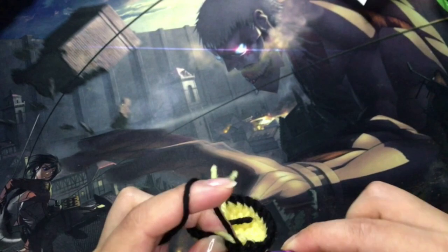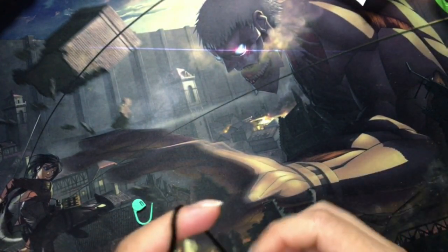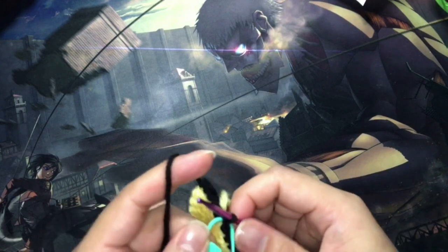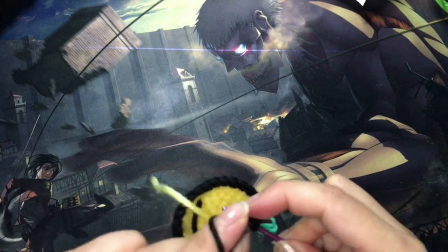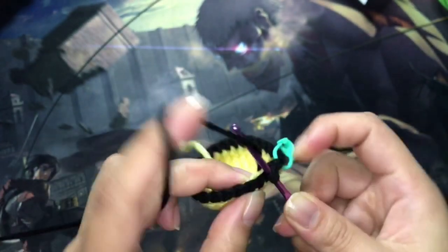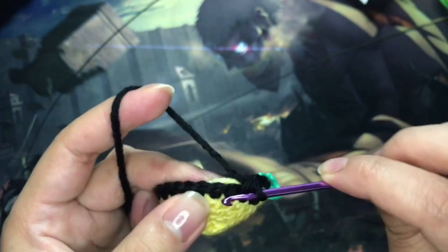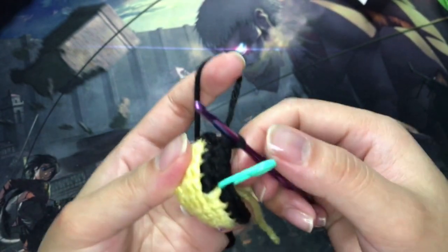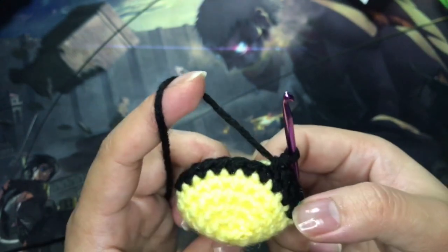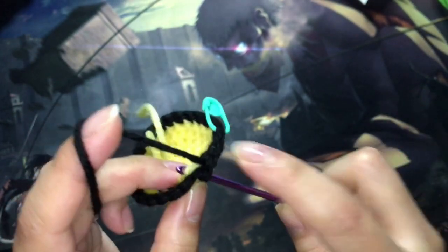So one single crochet right there, and I want to put my stitch marker here since I can't really tell anymore which is the beginning and which is the end. So for round 7, we're just going to put one single crochet in each of the stitches here. So we do this all the way around till we hit this stitch marker. So I'll meet you back once I've put one single crochet in each of the stitches here.